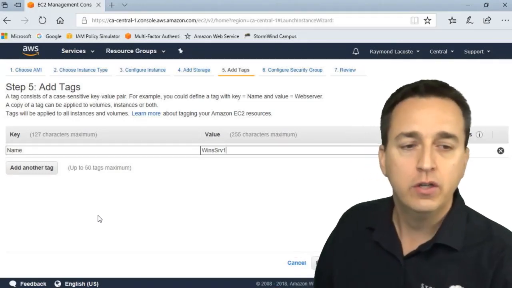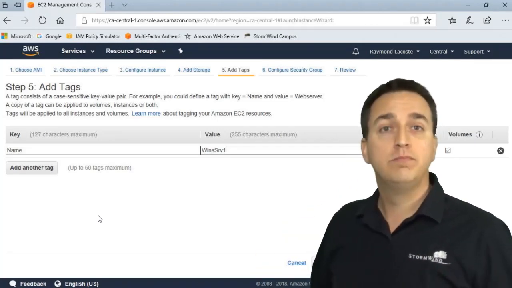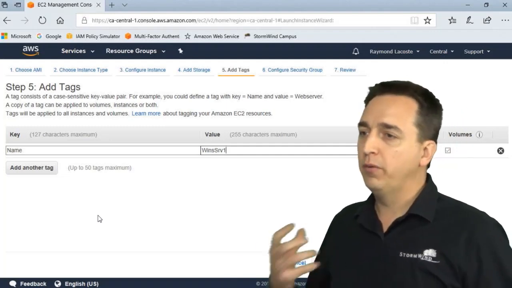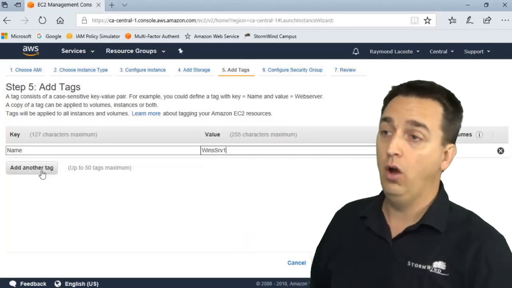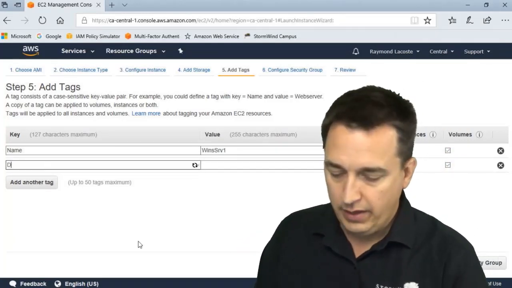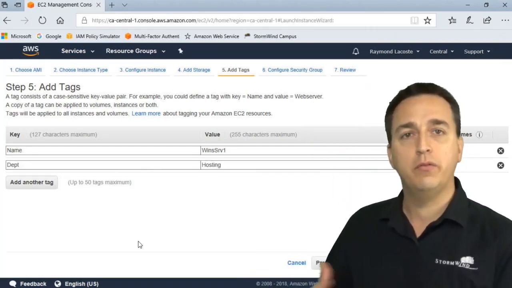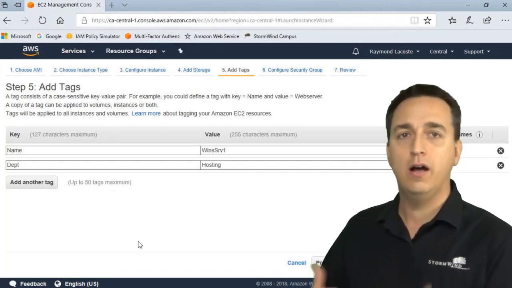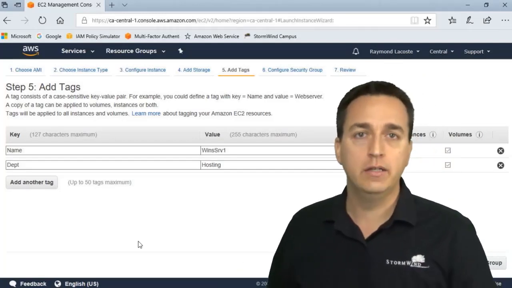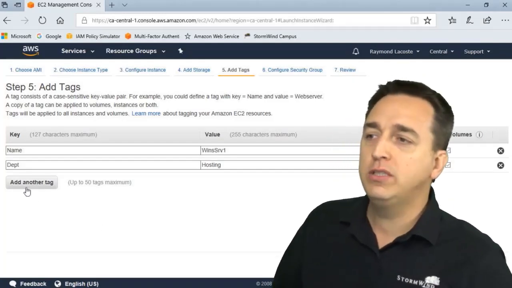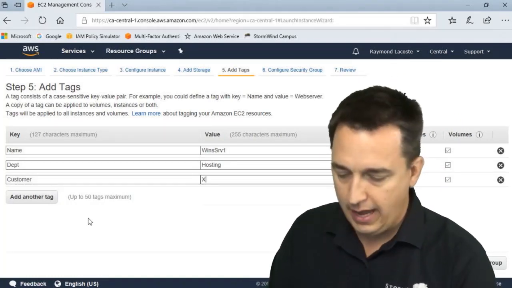Now, why is this beneficial? Well, it allows me to identify number one, but what if later on down the road I want to run reports? I want to come up with reports for performance, and I want to be able to run that report on every server that belongs to a certain department. Oh, well, if I have a tag called department, and in this case, department is hosting, well, then that means I can run a report on all servers with the tag of department hosting. So that's very, very valuable. What about billing? So for hosting, we might have multiple customers. So what if we had customer, and this customer was XYZ?